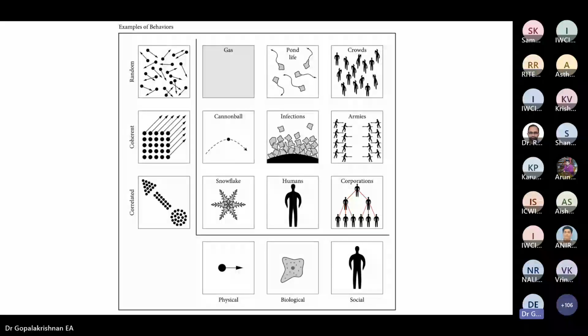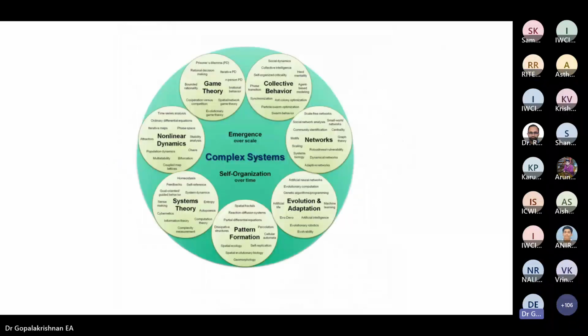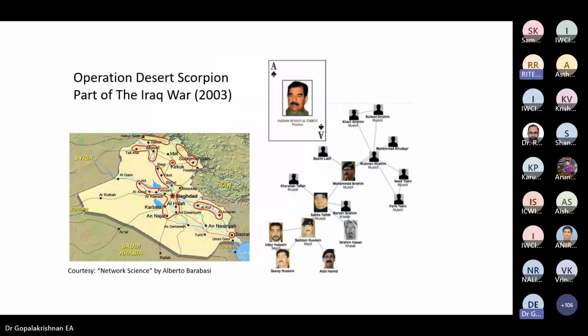If you are putting in a force field, then the crowd may arrange into an organized thing, something like an army. Now, if there is no master, but some emergent properties are happening, then the crowd itself may form another pattern that is known as a complex system. That is our society. In society, there is no central master who is creating this. Such systems can be analyzed by what is known as complex networks.